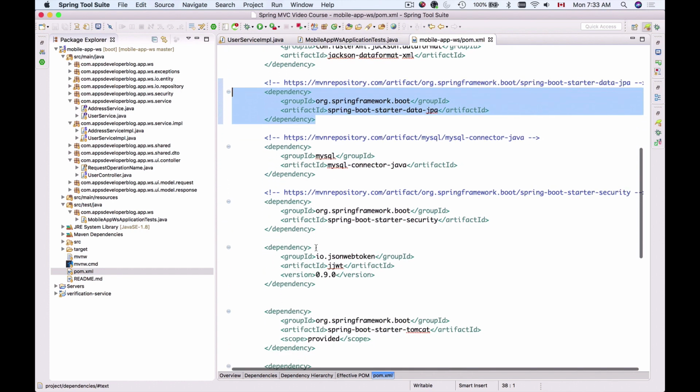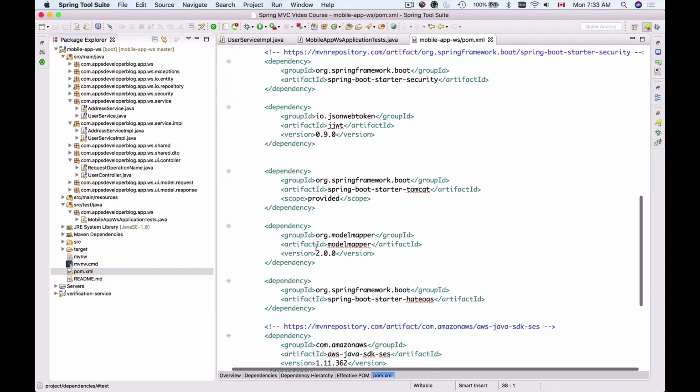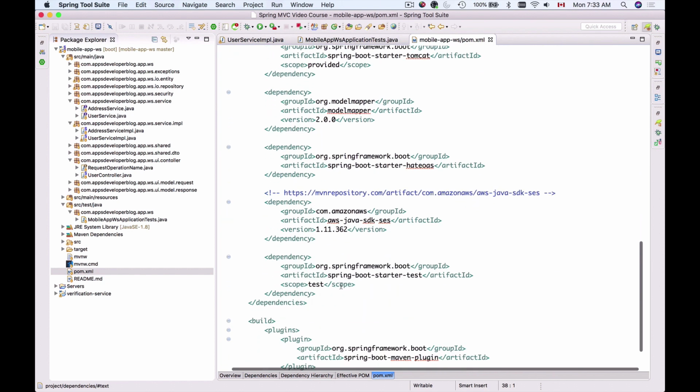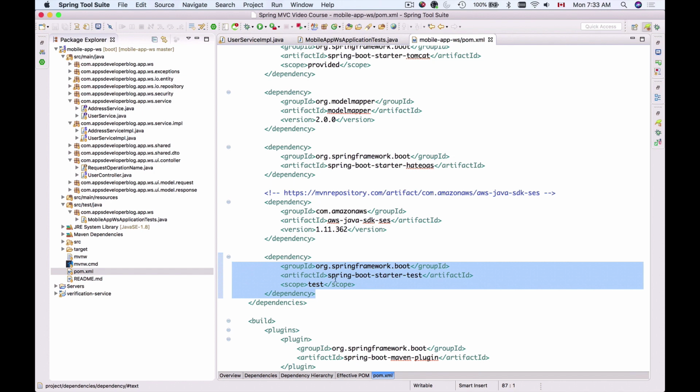And one of the starters that we need to add is for the testing framework. If I scroll down all the way here, I have a dependency that is called Spring Boot Starter Test. This dependency adds testing frameworks to our project, and then Maven will go and download all the libraries that are needed for testing Spring Boot applications for us. Maven will download JUnit itself, and it will download Hamcrest and the Mockito framework that we will be using to mock objects for our unit tests. And for us to be able to use JUnit and Mockito in our project, we will have to make sure that this dependency is added.